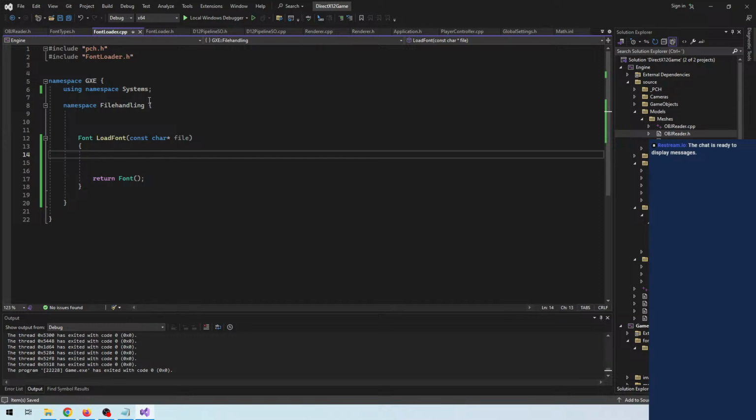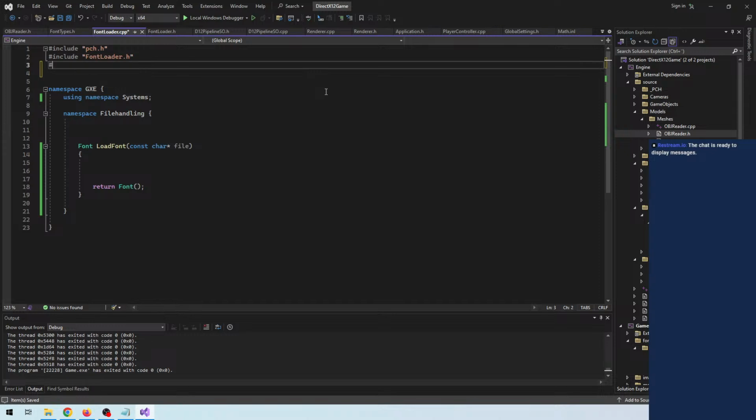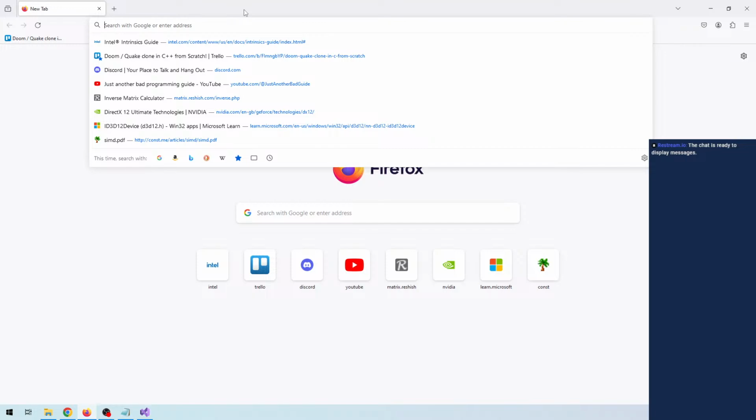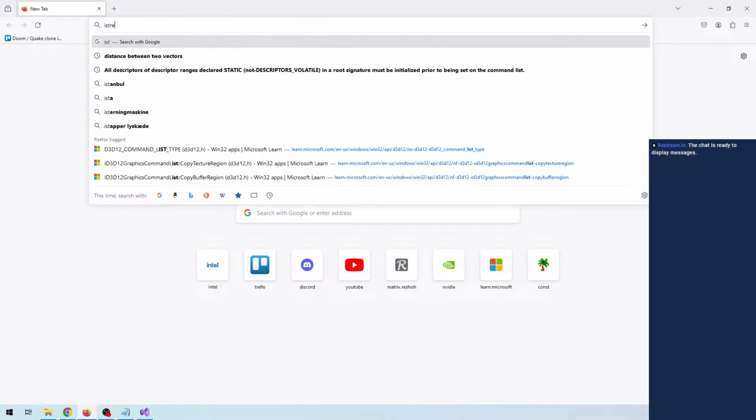All right, let's do some file parsing. I can't remember what the library is, or rather the header, iStream. Is it just iostream?